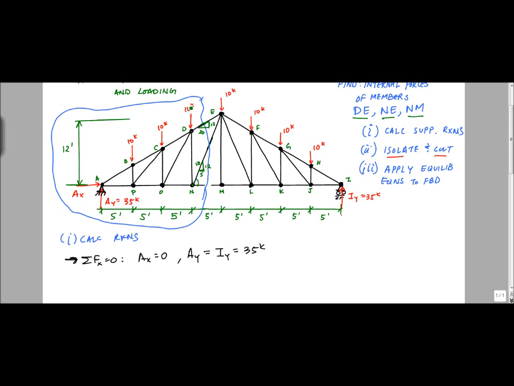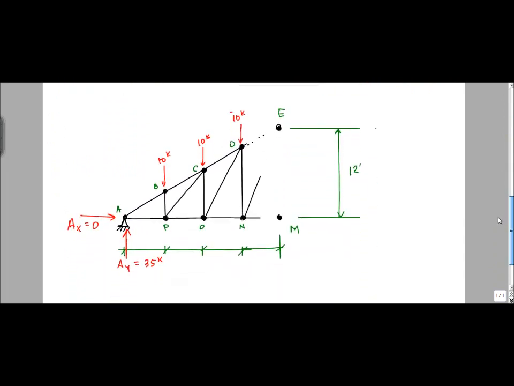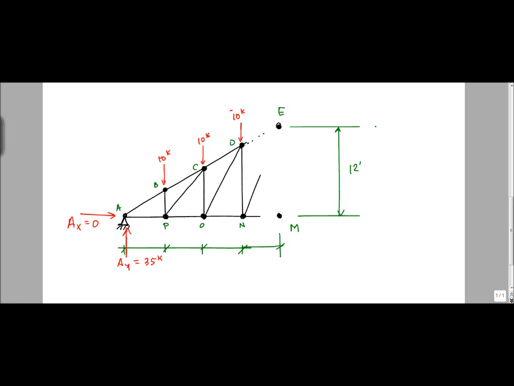The thing to do is redraw the free body diagram of the cut — the isolated portion, this blue zone. Make sure you include the loading on the cut. I redrew it here and blew it up a bit. From the cut, I'm going to draw from each joint the force that would have been there in tension. So this is force FDE here, this would be force FNE, and here would be force FNM. The line of action of FDE goes through point E, FNE goes through point E, and FNM goes through point M.